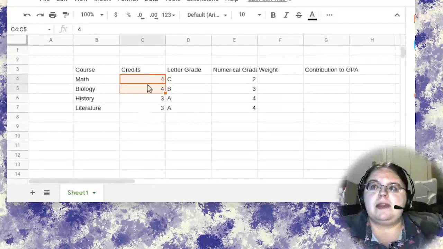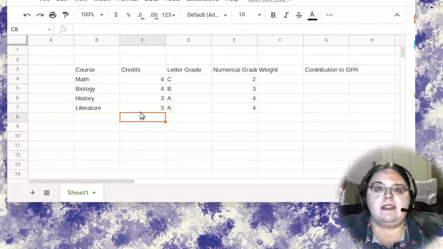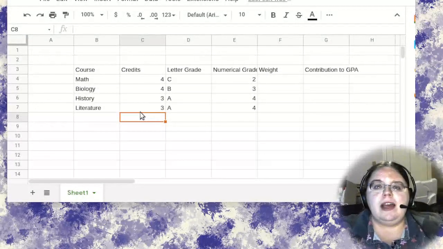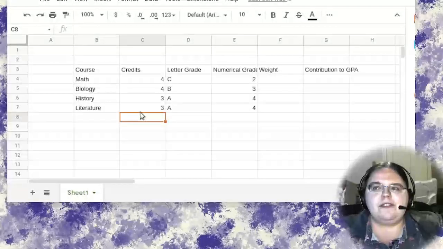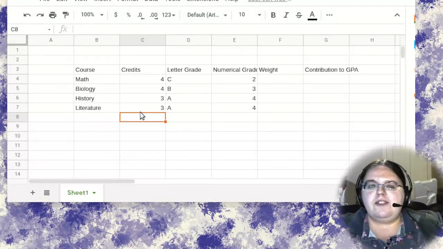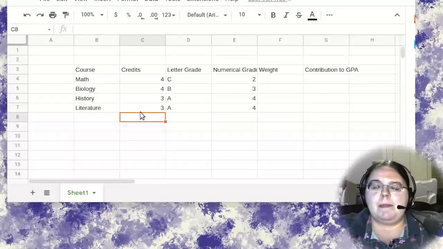So here's how we deal with that. First, we need to know the total number of credits in their semester. This is something that you need to know about mathematicians. Mathematicians are lazy. But mathematicians are a particular kind of lazy, where we don't mind doing the work that's necessary, we just don't want to do work that's extra. We just want to get the result. We like to work efficiently. So because mathematicians are lazy, mathematicians have worked efficiently by inventing spreadsheets that can do the arithmetic for us.